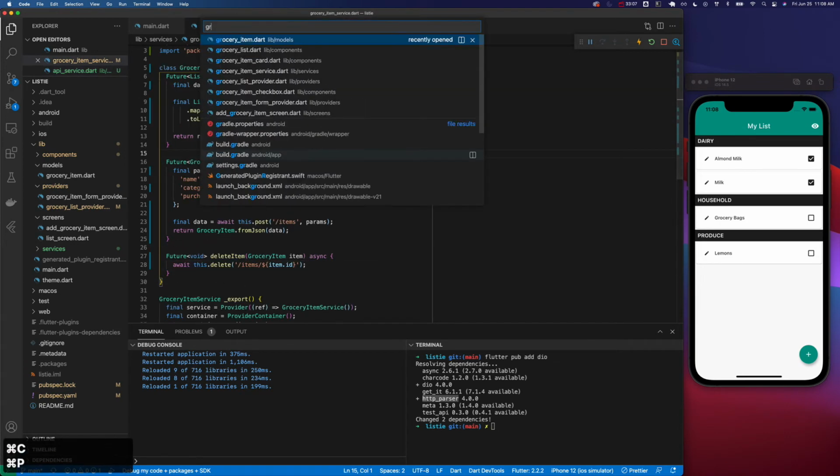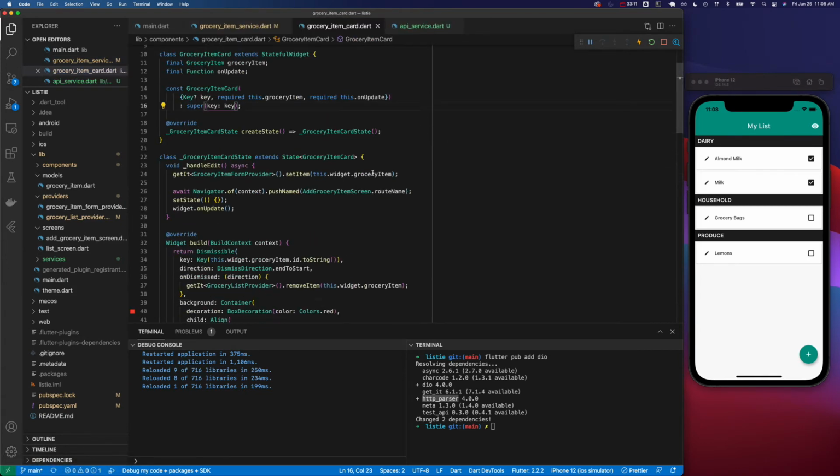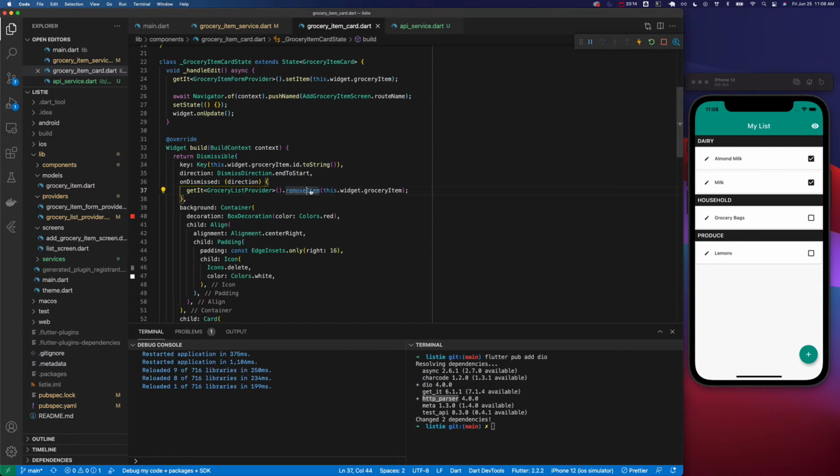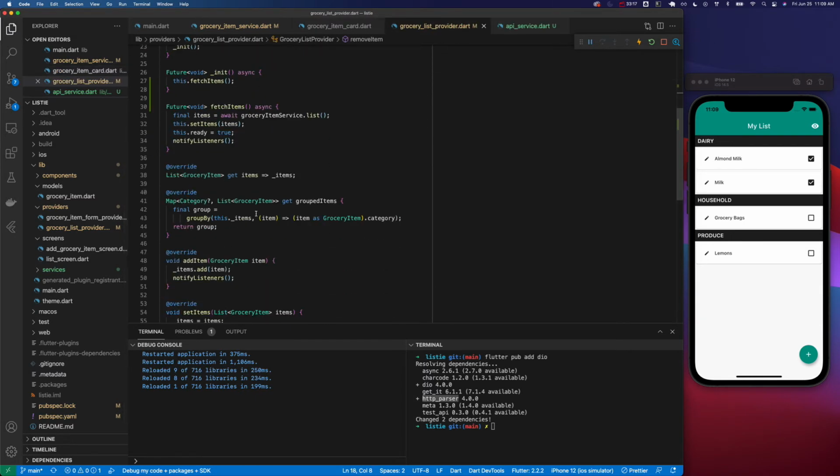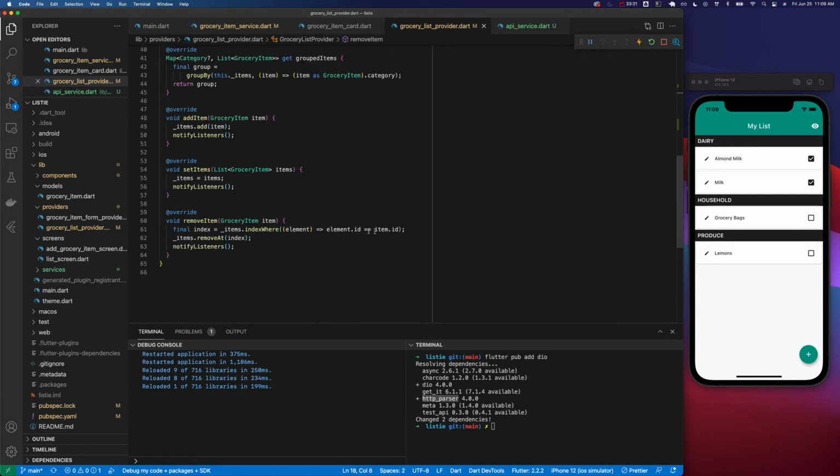So this would be in, I think, the grocery item card. It's wherever we have that swipeable. Yeah, dismissible. So, okay, then we do the remove item in this service here. And currently our remove item, all it was doing was removing it there, which is still good to have because this means we can kind of fire and forget the API endpoint, meaning our presentation layer will be like, oh, it's gone. And then when we refresh, it'll be gone for real. So I am going to go item service, grocery item service dot delete item, and we will pass in the item. So let's actually do that first. I mean, it doesn't actually matter. Let's do it at the end.